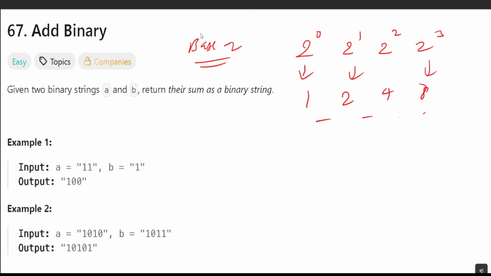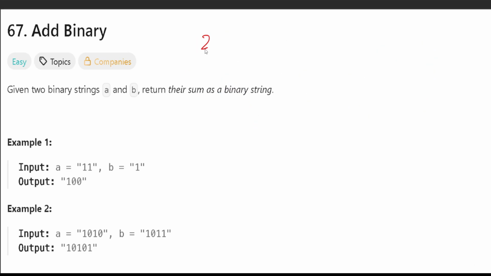So this is called base 2, and binary is base 2, and the only digits allowed are 0 and 1. If you want to represent any binary number, we know the formula is 8421. Based on that, you have to convert it into only the digits 0 and 1. All positions should be 0 or 1 only.